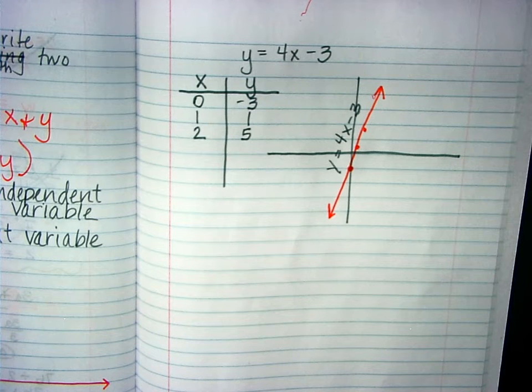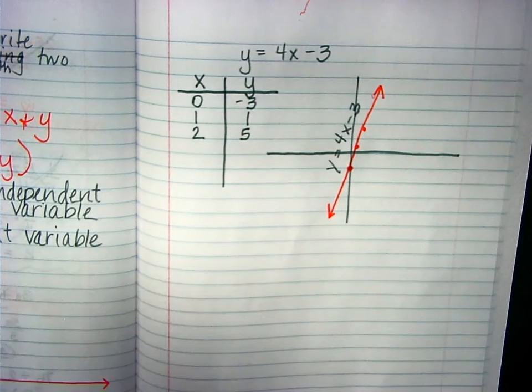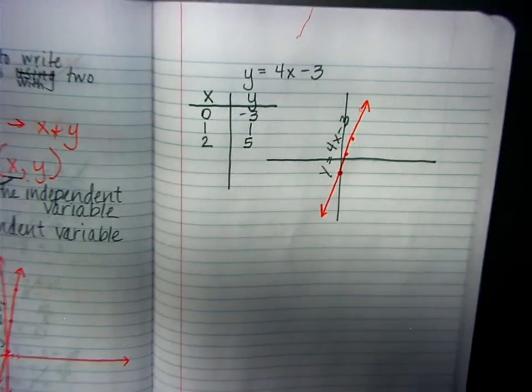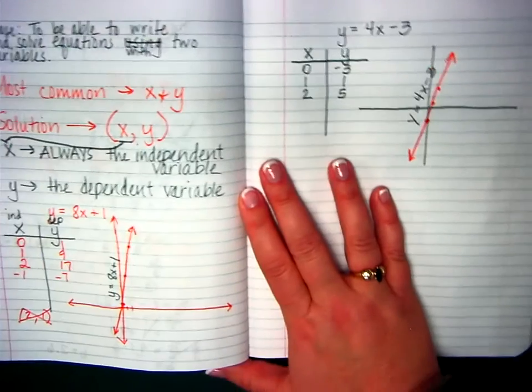There are things that don't work. No, enough to draw the line. It takes 2 points to draw a line, a third point just to double check that I'm on the right path. All right, last thing that can happen. So far, so good? You seem very with me for as hard as this is.